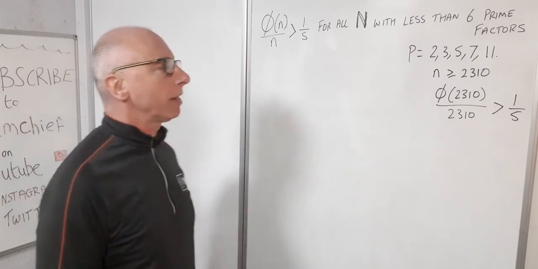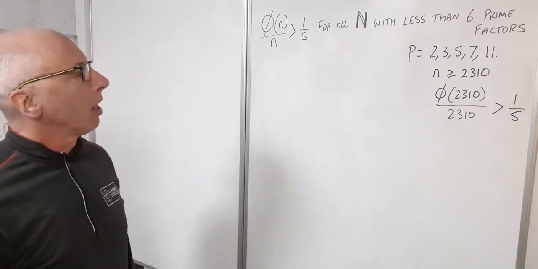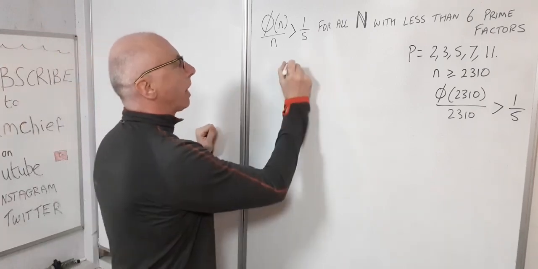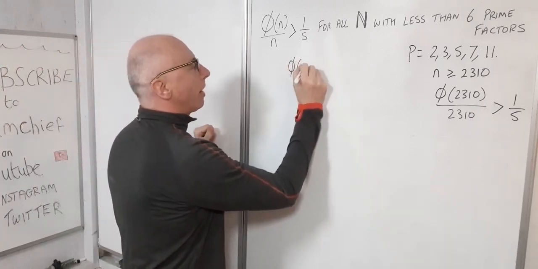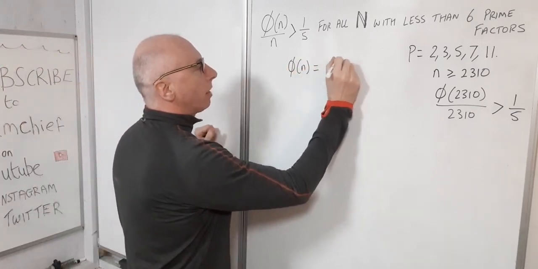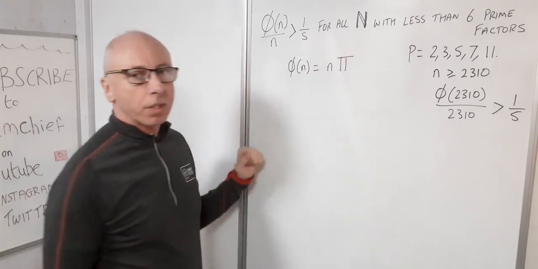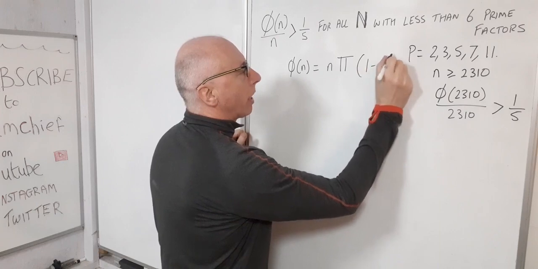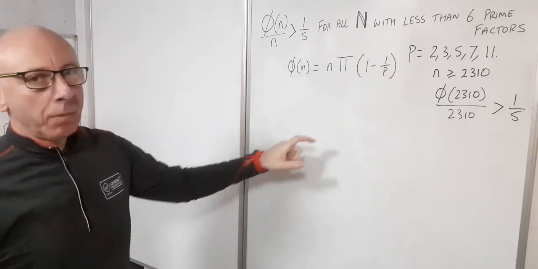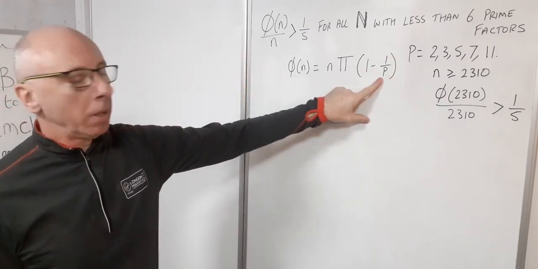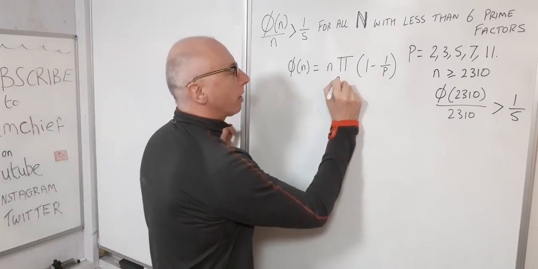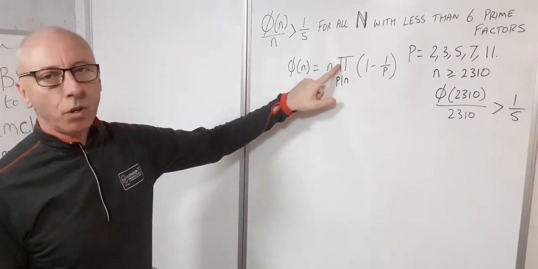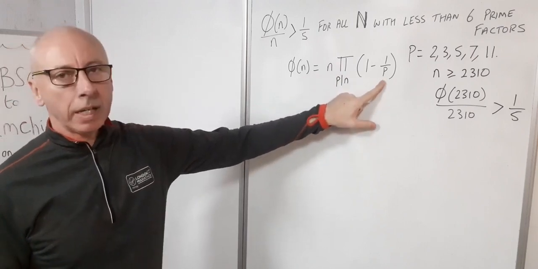So how are we going to show that with algebra? Well, Euler's phi function, what we know that to be as, phi of n, that equals n times the product of 1 minus 1 over p. Now we can see here p is a prime number, so p here is the prime divisors of our number n. So that's the rule for our product. We plug in the p here.